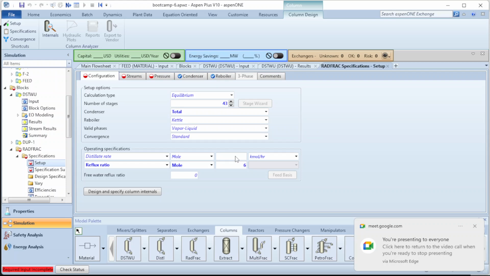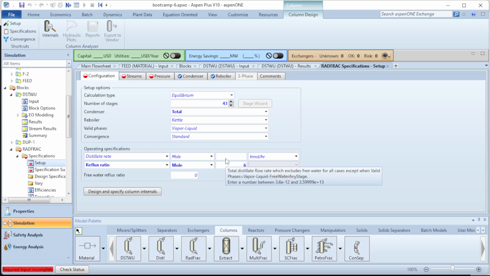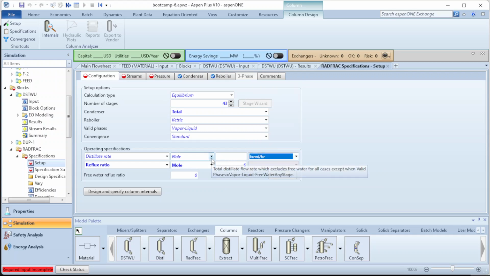Here I'm going to choose reflux ratio and distillate rate. The distillate rate will be the flow of your lightest key that you want to be in the distillate stream.